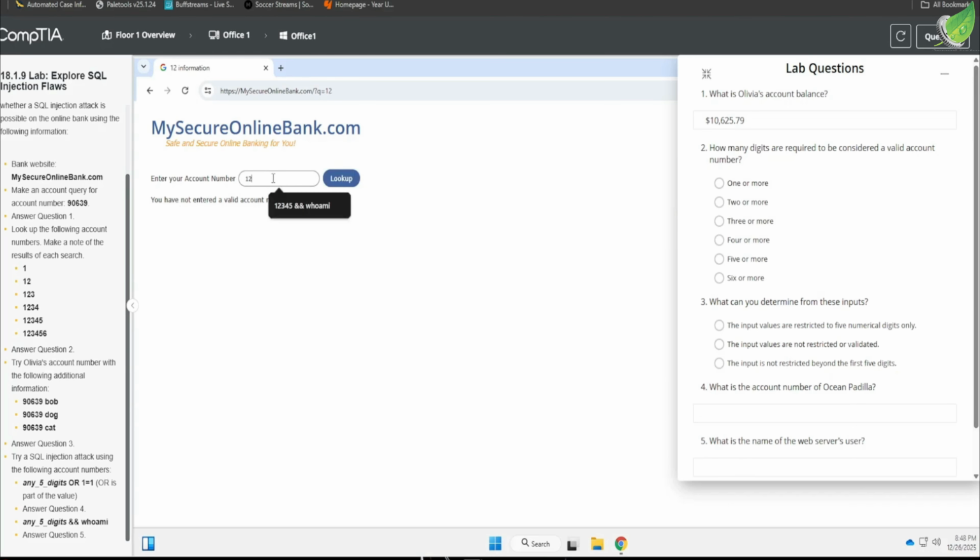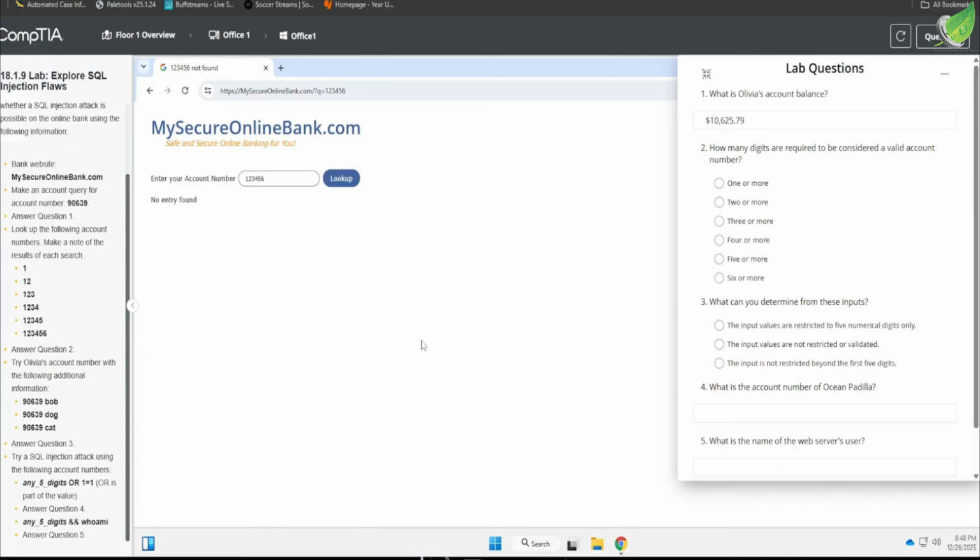Let's look this up. Still the same thing. 1, 2, 3, 4. Still the same thing. Entry not found. Let's add 6 to it. Let's look this up. No entry found.